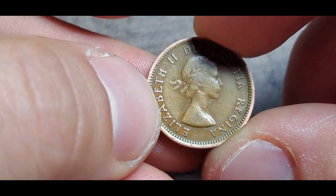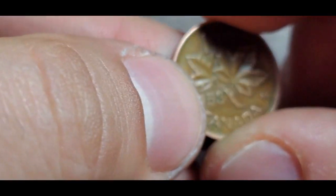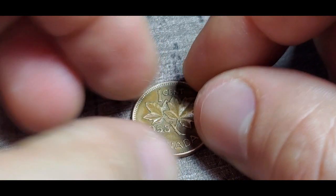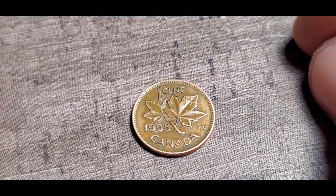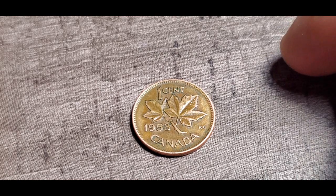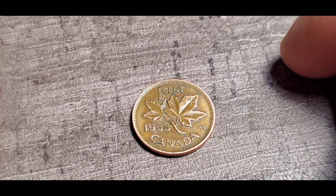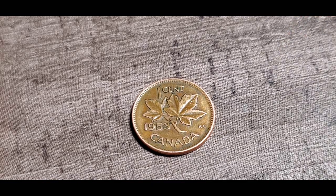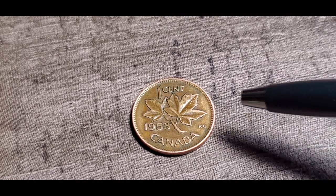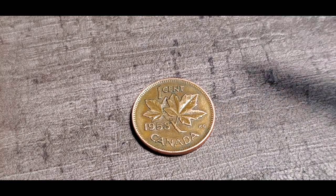So that's this side. Now on the reverse side, we have a famous design that carried through from 1953 all the way through 1964. This is the typical design that you will find. Now this design was done by a gentleman by the name of George Edward Kruger Gray. If you look on the bottom right, it's KG, Kruger Gray.